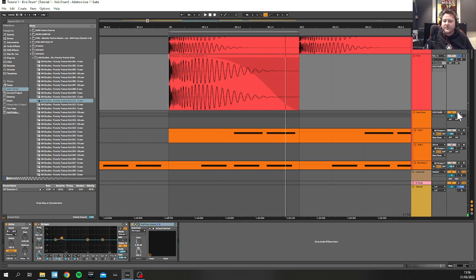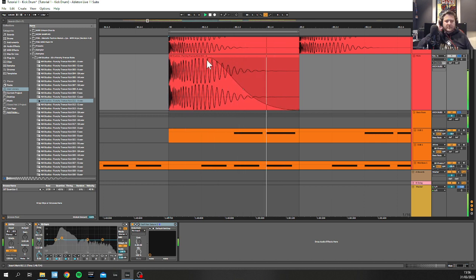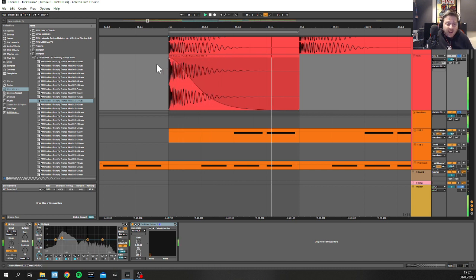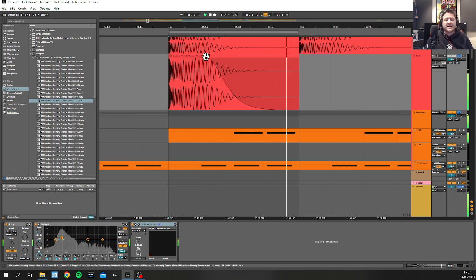Let's shut everything else up and just solo those out. That's about right. Not to state the obvious here, but if you pull it back too far, you're going to lose energy in the kick, and it will end up being completely weak, almost like just a click. And you don't want that. So you can see it's nicely rolling along.